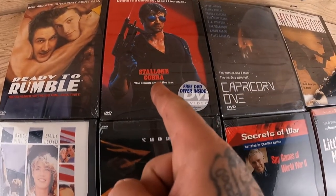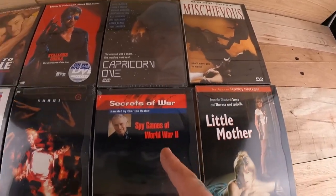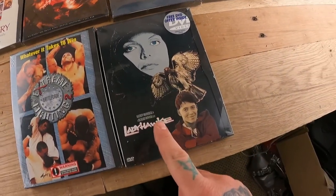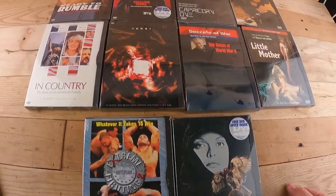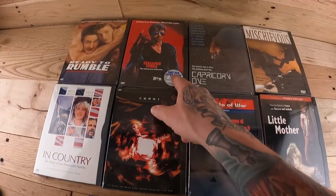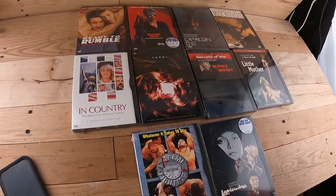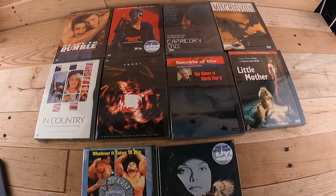Here are the 10 I've listed so far: this one is Sylvester Stallone's Cobra, this one has OJ Simpson in it, this one has Bruce Willis in it, and this one is Ladyhawk. I sold one last week and I have a double of it — I didn't know I had doubles of stuff. I wish I had doubles of the expensive ones. Even OJ Simpson goes for like five or six dollars. This one went really quick so I'm gonna post 10 more and then get some of my death pile.